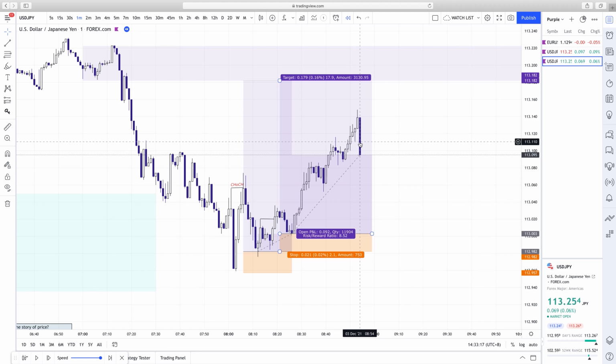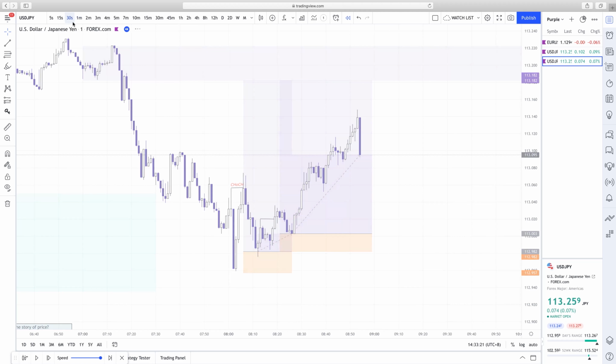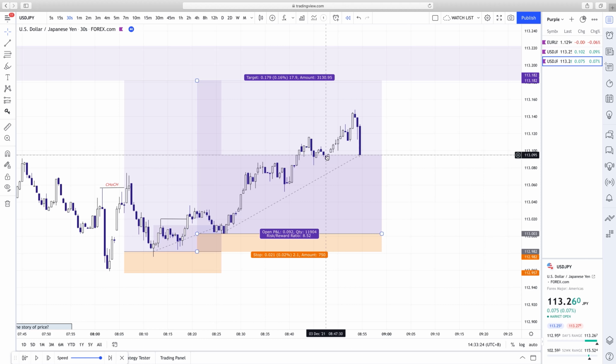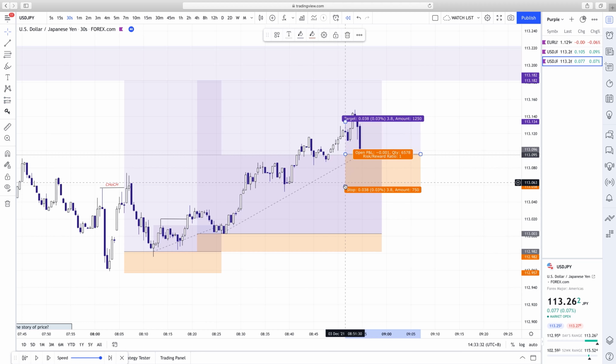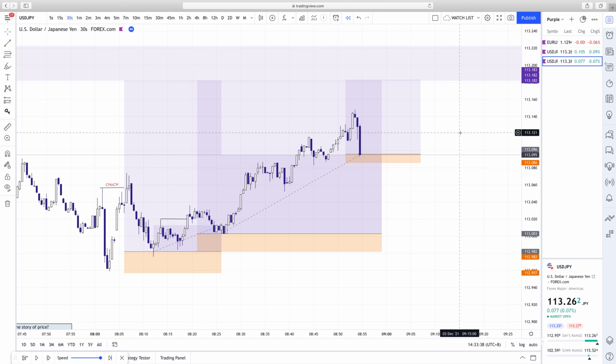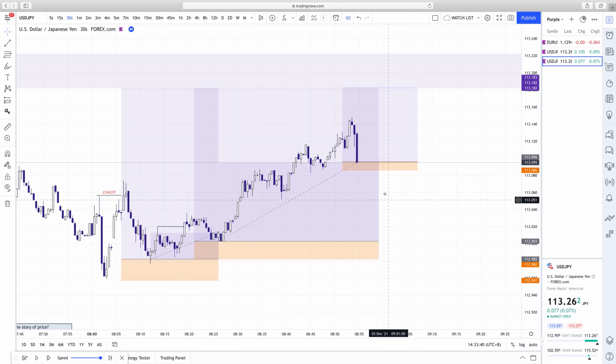This candlestick is just mitigating this demand in here on the lower time frames. If I go to the 30 second, there's probably unmitigated demand here exactly, that had that supply to demand flip, like so. So you could genuinely even take this with a 1 pip stop. As long as it's a 1 to 5, I'll take it. I wouldn't take this. Like I didn't take this.